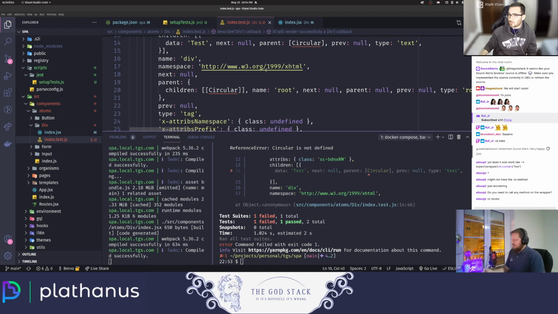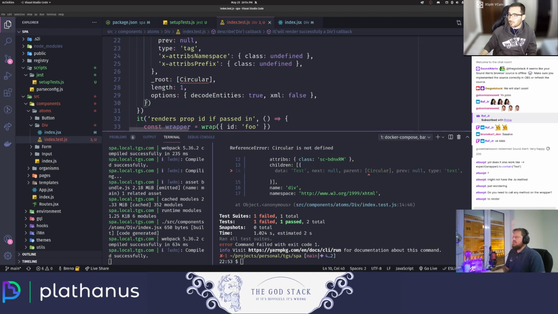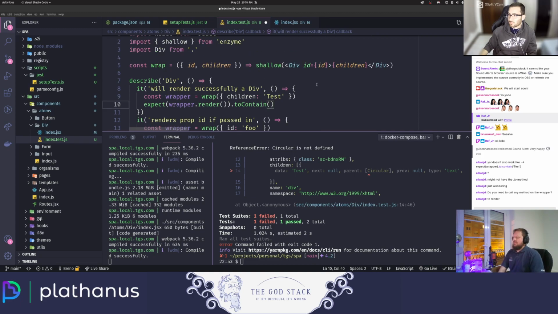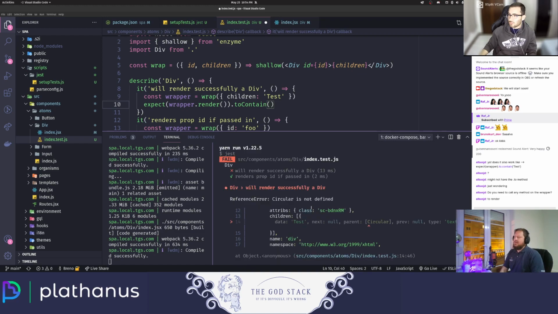Instead of contains, we could check if the object has one of the things that we are expecting. I think the children is inside of data.